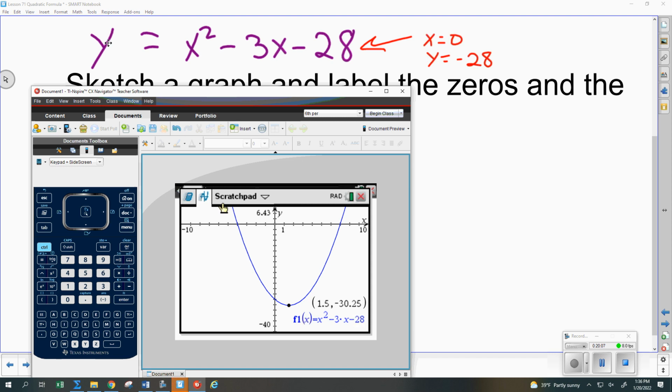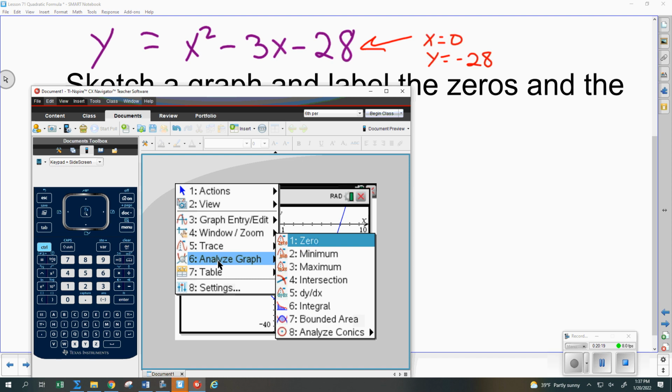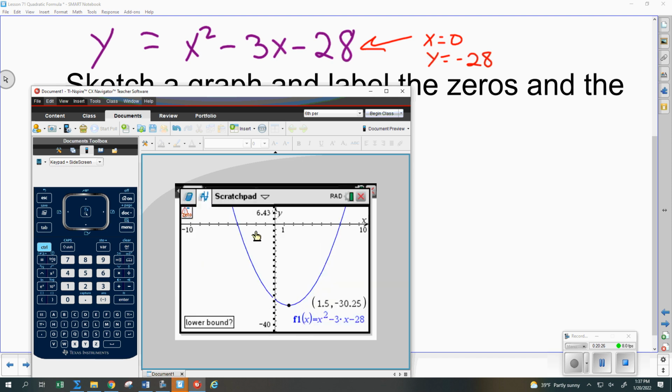Remember, we also are interested if y is 0, then it's the same as the equation we just solved. So I want to find these x-intercepts. So menu, analyze graph. X-intercepts are for y is 0, so we choose 0. And go to the left and the right, but make sure you only have one of them in between the lines. You can't come all the way over here to the right and get both of them that way. And then we repeat it.